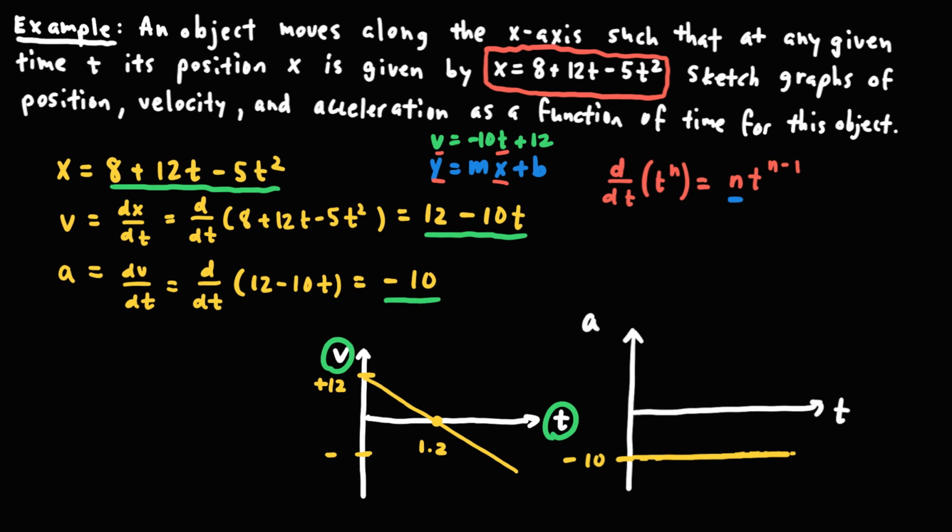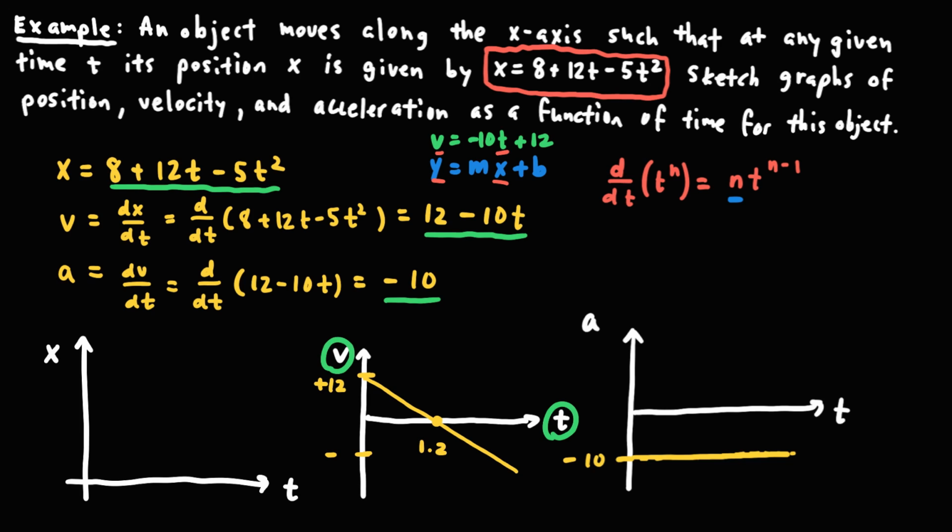The last graph that we'll make is the position versus time graph. And the position versus time graph might be the most complicated because it has the largest dependence on t. It has a term in there that goes as t squared, and so there's going to be a little bit more complex relationship here. The first thing that I would recommend doing to sketch this graph is to look at the position versus time function and plug in 0 time. Plug in t equals 0 and see what you get in the equation in order to at least figure out where to start the graph.